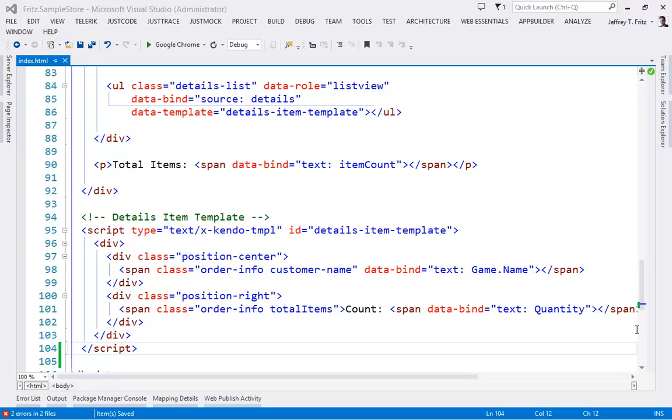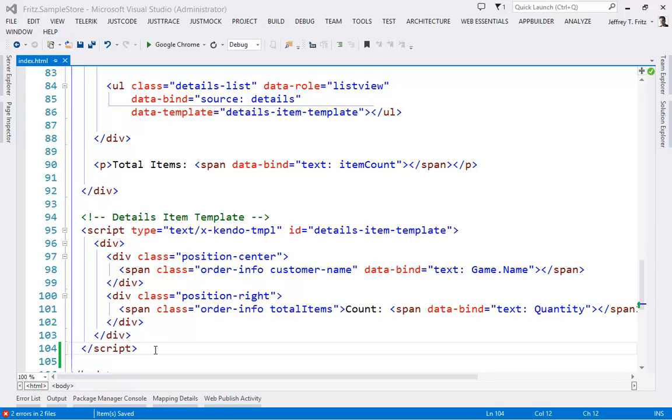Now, I've buzzed through a bunch of these features and some of the code here for this application pretty quick, but I want to stop for a second and show you how Visual Studio could help you if I was actually keying these things in live in front of you. And I know watching somebody type is probably the most boring webinar, but give me just a second here. I want to show you a couple things that come along for the ride with Visual Studio in the HTML IntelliSense and the JavaScript IntelliSense, and how Visual Studio Web Essentials can help you significantly in writing the code for your app.